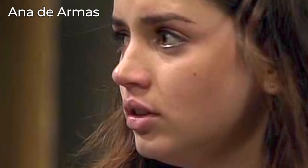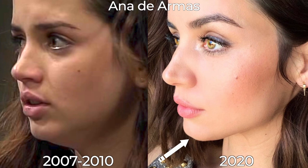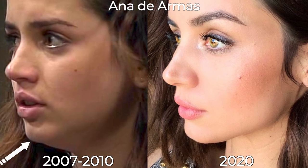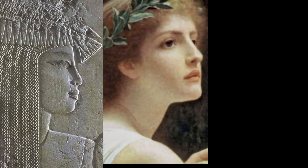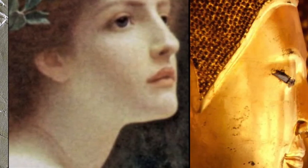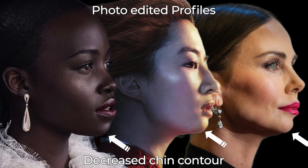This was Ana de Armas' profile back in the day versus now. You can see she has more projection and also more length than she did in the past, so she's either likely had a chin implant or filler. When comparing profiles of various types of faces — those with round full features, those with delicate fine features, different ancestries — no matter what your feature type or ancestry, lack of chin contour makes for a less balanced look.